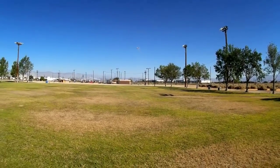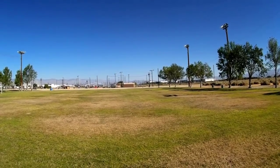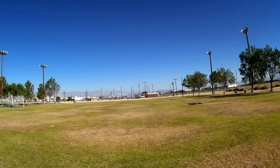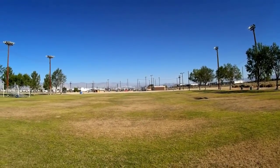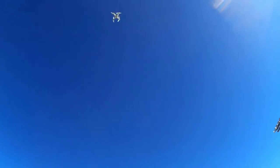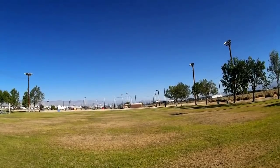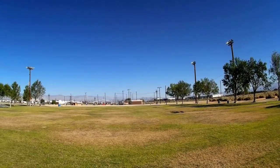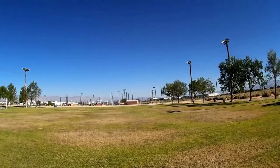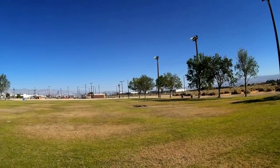Let's see if we can get 100 meters by going down to the end of the soccer field here. And I'm at the end right now. So yes, you get 100 meters on this thing. This thing's advertised at only 50 meters, but I'm getting 100 meters with it. Let's try it one more time, going down to the end of the soccer field. Again, this is advertised at 50 meters, but right now I'm at 100. Turning around. So the ads for this really should be updated. This thing easily gets 100 meters with its transmitter.